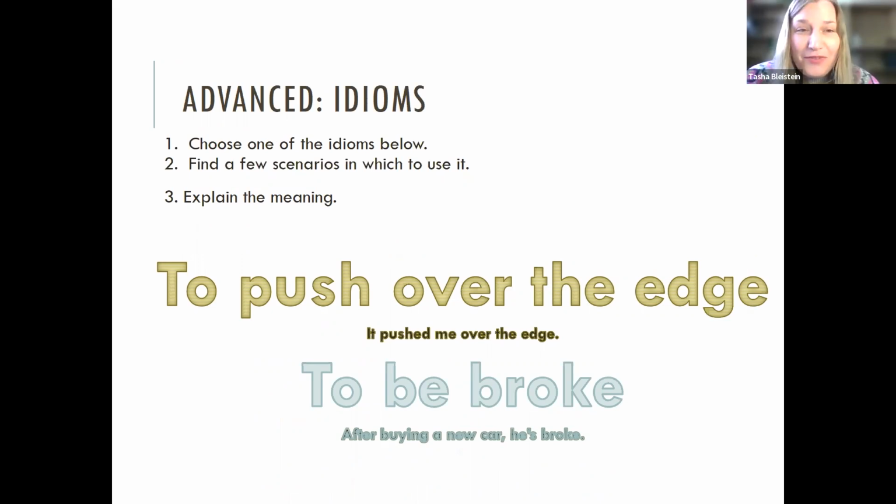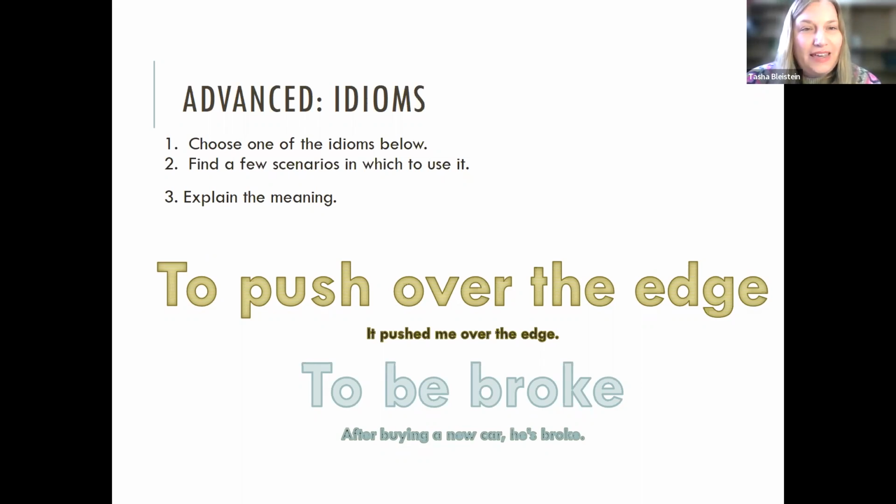Idioms, do not overwhelm them. I had a Chinese tutor once who thought we would spend an hour and a half or 2 hours on idioms every time we met. They're not going to remember that many idioms. So 1 or 2 is a lot per session, but if you have a more advanced group, you might have an idiom of the day or something like that.